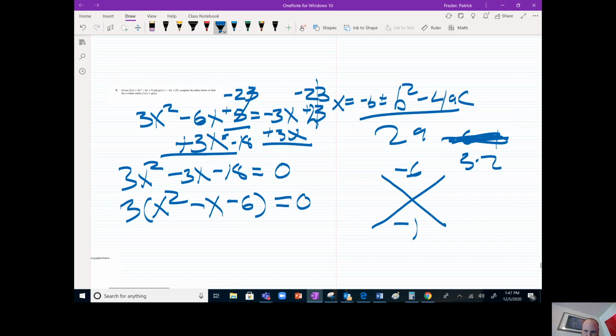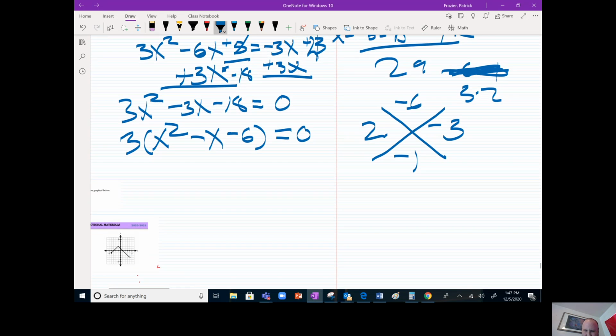So what about 3 and 2? Well, 3 times 2 equals 6. Just one of them needs to be negative. So like 3 minus 2 is 1. But if we flip that, 2 minus 3 equals negative 1. So that works. 2 minus 3. And it doesn't matter if you put this on the left or right with the big X method. I think sometimes it's called the diamond method, but I just put a big X.